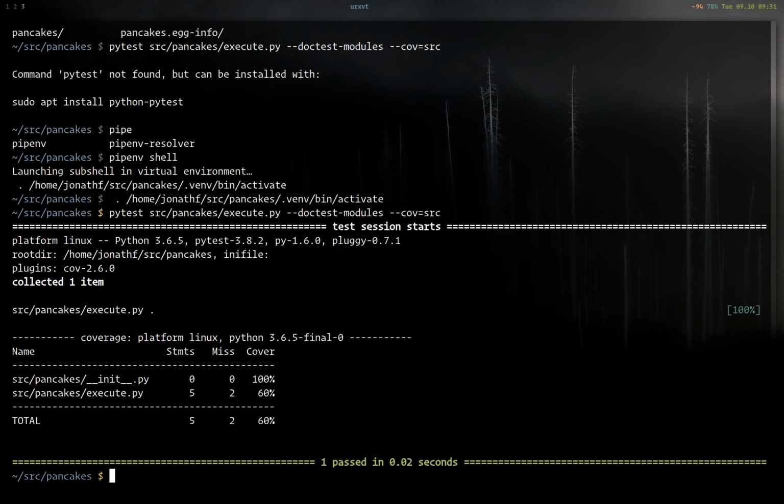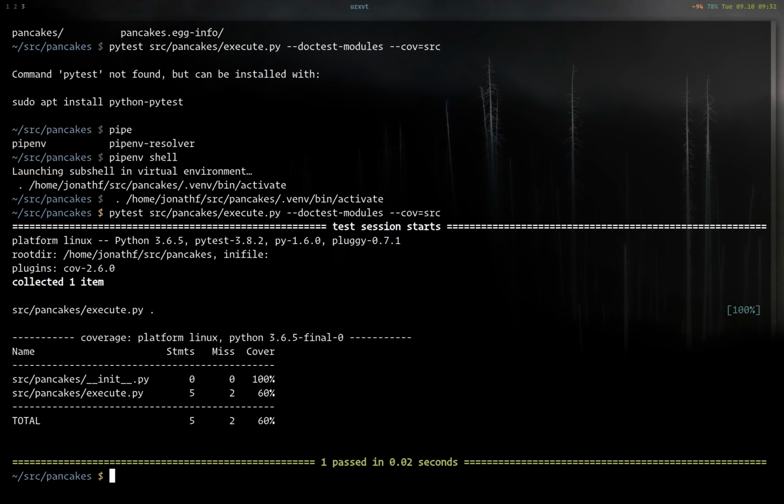But something new is here. Now we have what is called a coverage report. The coverage report goes through all your files line by line, and when I say line in this case, I'm not talking about a line in the file sense, I'm talking about statements that Python executed. And then it checks, when you ran your tests, was this line executed, or was this line not executed?